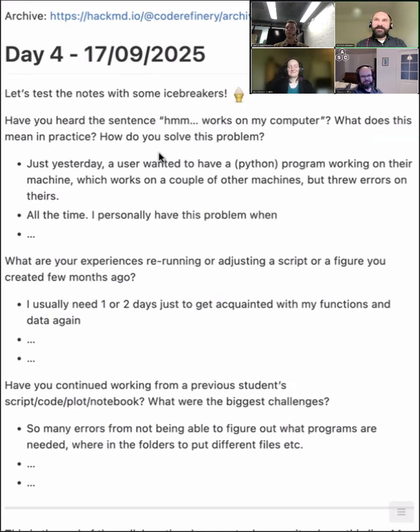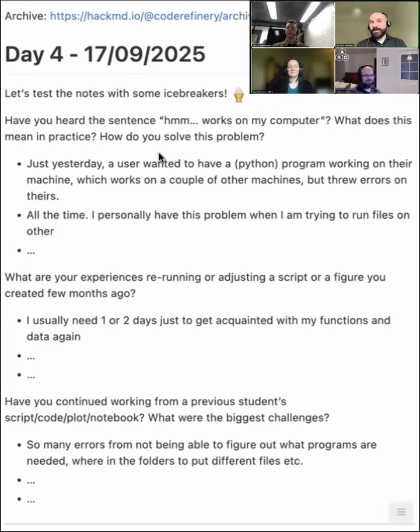In general, if you think in your work, I think Ina has been mostly using Python and Thomas a bit of MATLAB, a bit of Python. Have you ever experienced this, that maybe after many months or even many years, the same code that used to work stopped working? Was it easy to make it work again, or was it impossible?